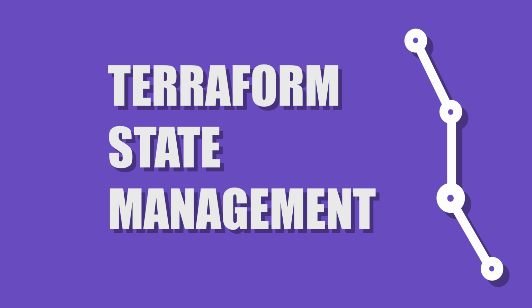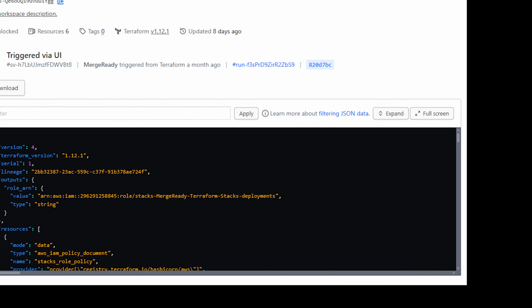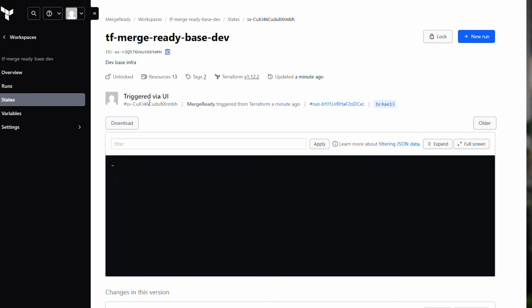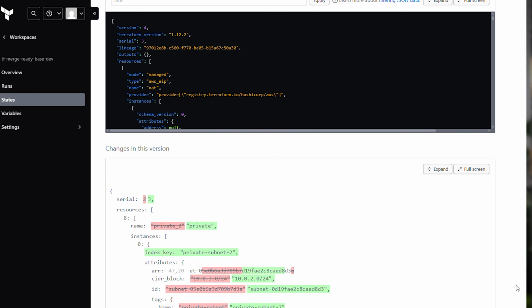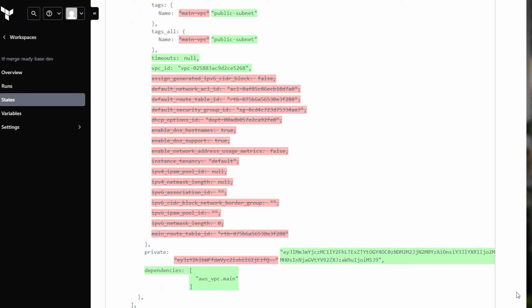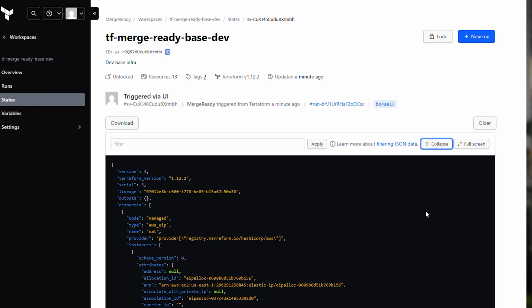State management. If you've used Terraform locally, you'll know the .tf state file is critical and can be a pain to share. Terraform Cloud eliminates that pain by acting as the remote state backend for you. Each workspace in Terraform Cloud stores the state file on the cloud, automatically versioned and protected. No more S3 buckets or DynamoDB for locks. It's handled for you. State is stored with encryption at rest and even retains a history of state versions for you if you want to roll back. When a run happens, Terraform Cloud will lock the state, preventing concurrent writes, and then unlock it once you're done. So you get safe collaborative state management out of the box.